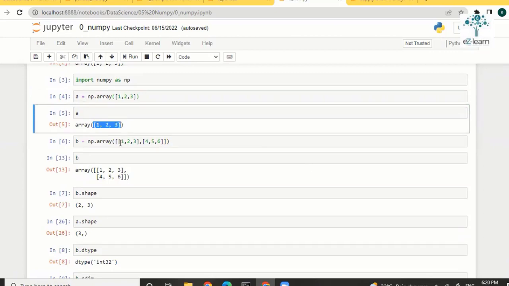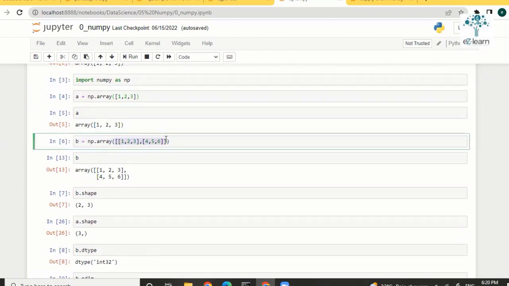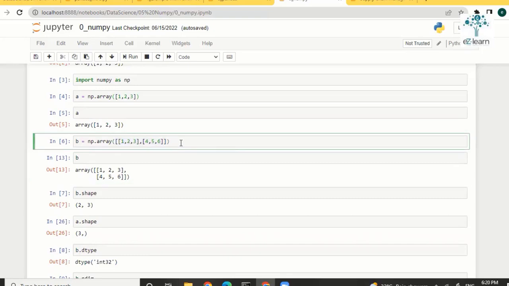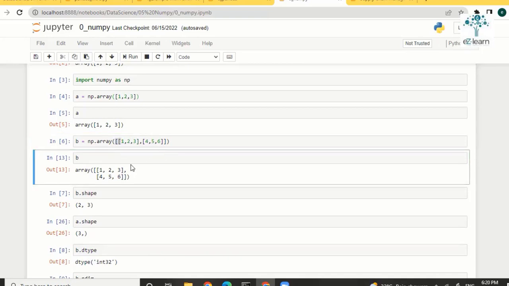If you want to create two-dimensional data, you can create it like this: a list of lists. Normally it looks like a list of lists. So if you have any confusion about what dimension the data is, you can just count the square brackets. It's not an actual rule, but normally we can remember it somewhere, right? Through that we can see that this one is two-dimensional.